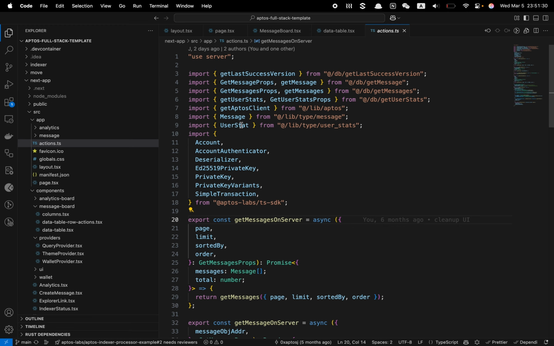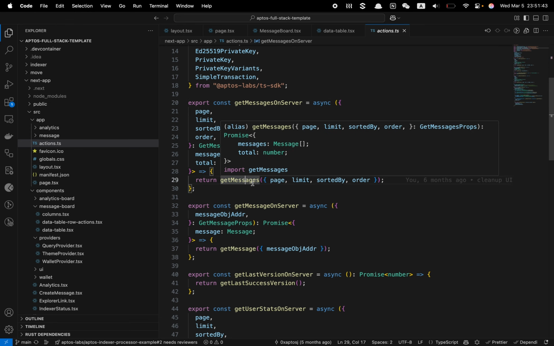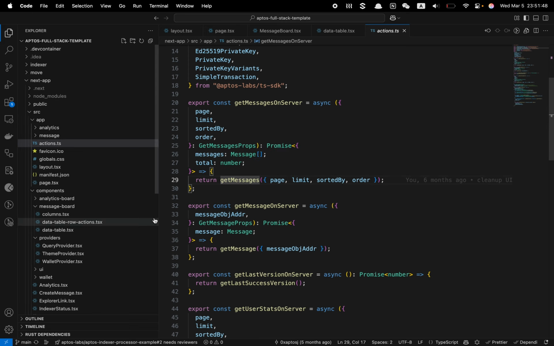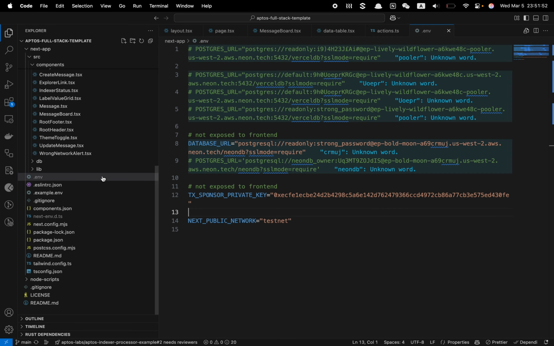It means everything here is a server action. That means you cannot access the stuff from the front end. So here you can securely use the API key from the environment variable, which is only accessible in the backend. Okay, so now let's also take a look at the environment variable.